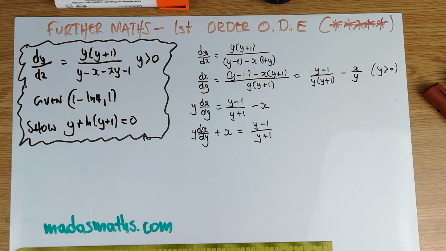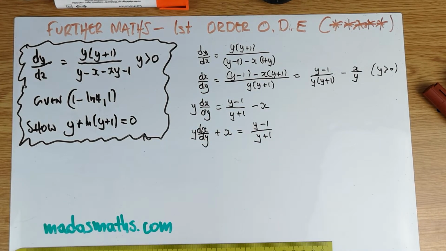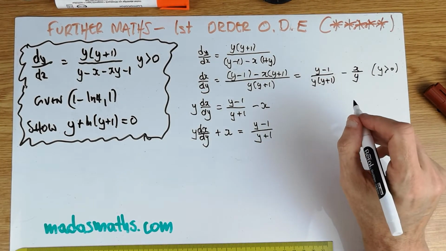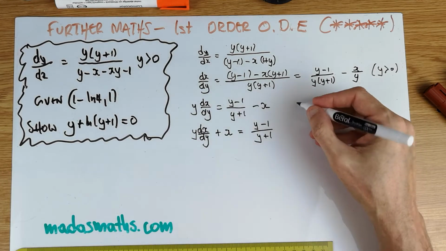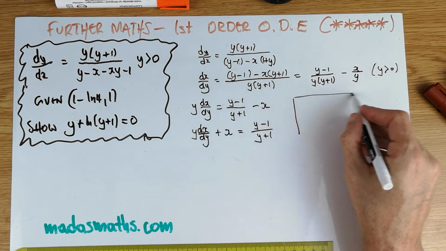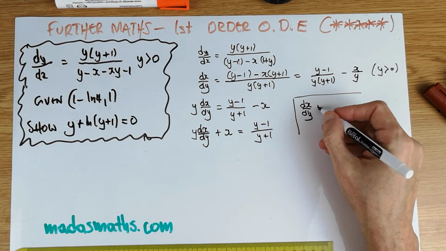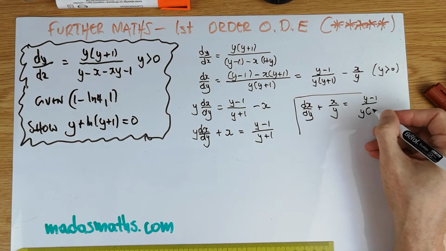Have we achieved anything by doing that? Because originally we did mention something about substitution. We've actually managed to achieve a standard first order differential equation, the one with the integrating factors. The only difference is the x and the y have swapped places. You remember the standard differential equation for something like this. Let's write it slightly differently, perhaps dividing by y again, just so we can all see it. dx by dy plus x over y is equal to y minus 1 over y plus 1.